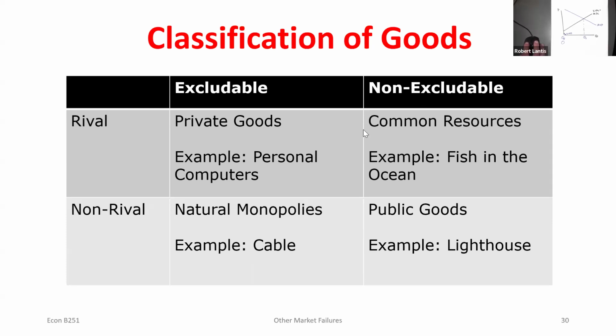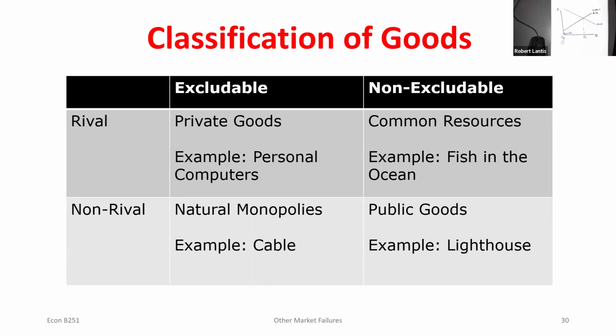And then the only other combination we have of these traits, rival and non-excludable, these are going to be common resources. I use fish in the ocean here. Non-excludable means that it's free. So if I want to go out and catch fish in this lake, I can. No one can prevent me from going up to Lake Monroe and fishing. Although we have maybe legal restrictions that can cause common resources to no longer be common resources. We'll talk a little more about that tomorrow. But let's assume it's a lake that's open to the public to go fish.